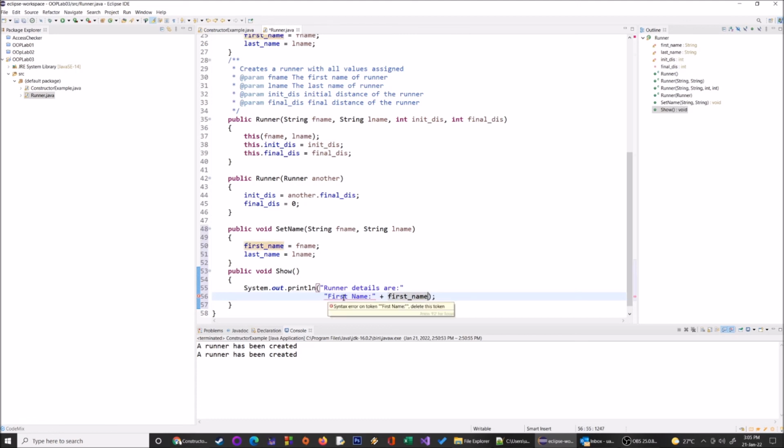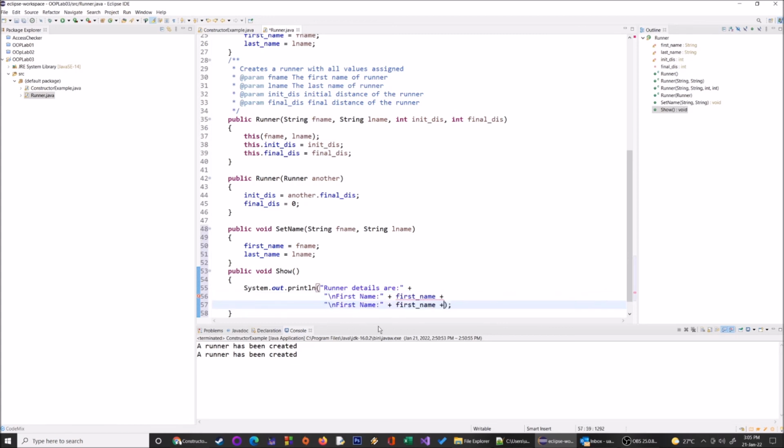And so there should be a plus over here. And I write this. So there should be a slash n so that we go to new line. We copy this.